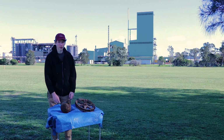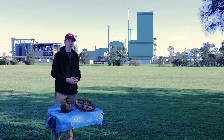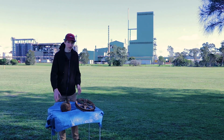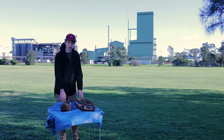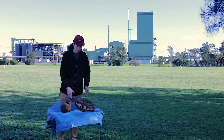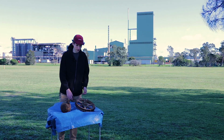Alrighty, so to reflect on the finds, I thought we'll come out here to Kooragang Island. So this is what coal mining is in the 21st century, in contrast to what it was late 19th, early 20th century here. This wheel that we have here, or pulley, basically completely proves Lachlan's research correct.